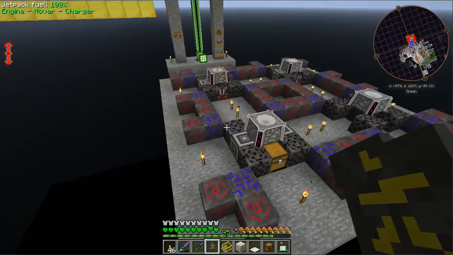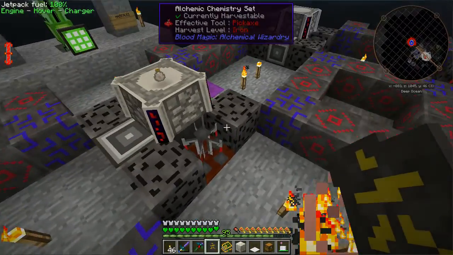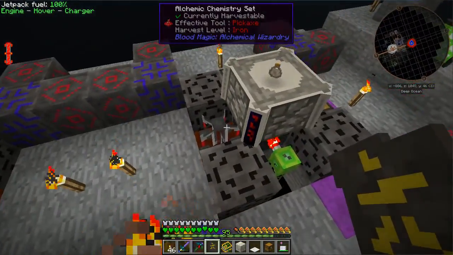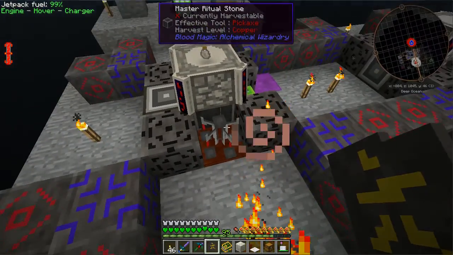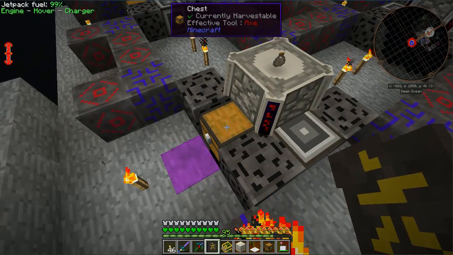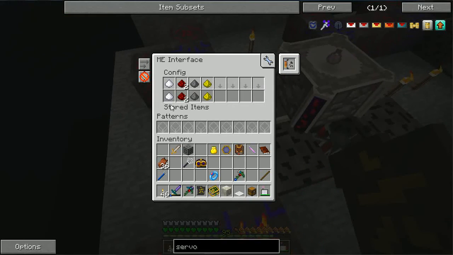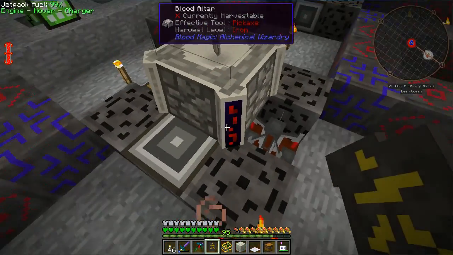So in between episodes, I duplicated the Ballad of Alchemy ritual. As I showed last time, whenever you set up the master ritual stone, and then you align the chemistry set, then it will automatically import items into the chemistry set, do the ritual, and then dump them out into a chest. So from there, I found out that you can hook up an ME interface, again with an auto crafting card, to basically feed in the items, and they will act like a chest for the Ballad of Alchemy.